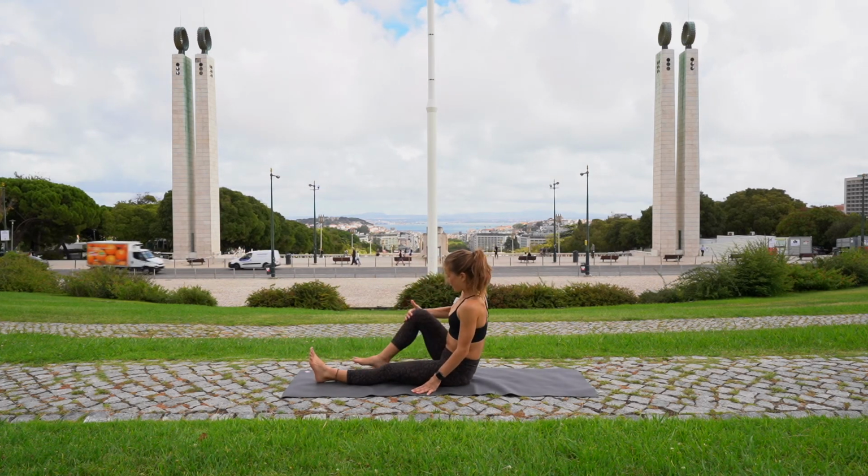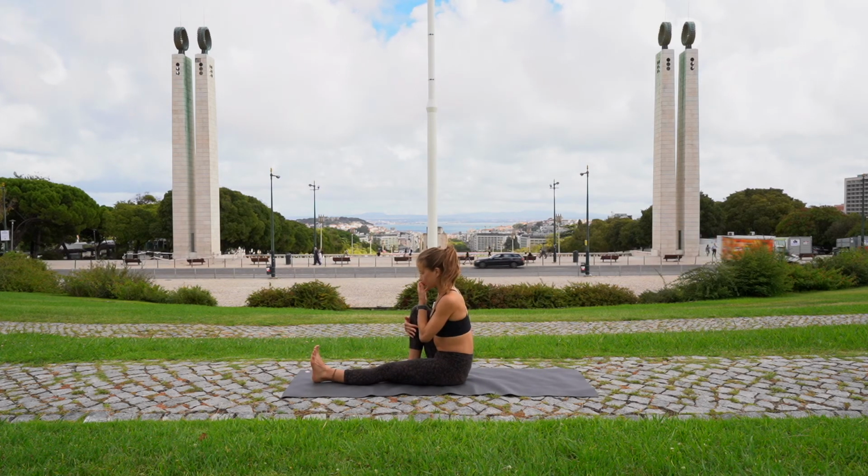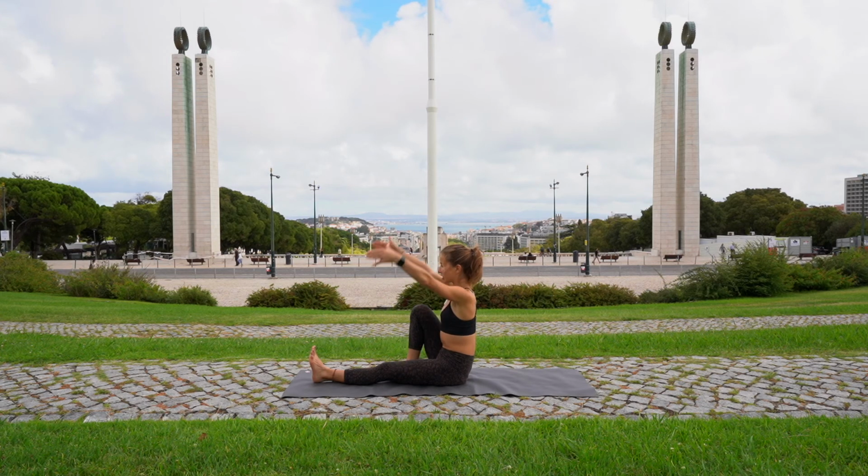We're going to bend the right knee, take Marichyasana A to start, and then we're going to go for a twist. So right toes point forward. You got about one fist in between your right foot and your left thigh. Inhale, stretch your arms up, keep the left toes pointed up.